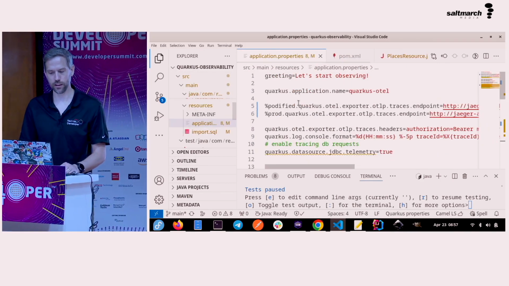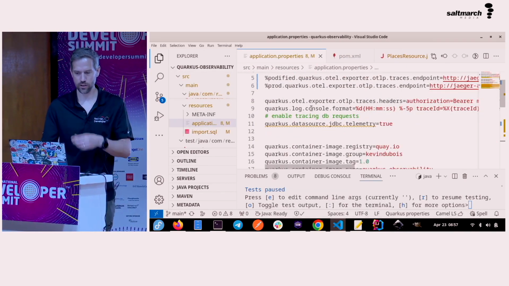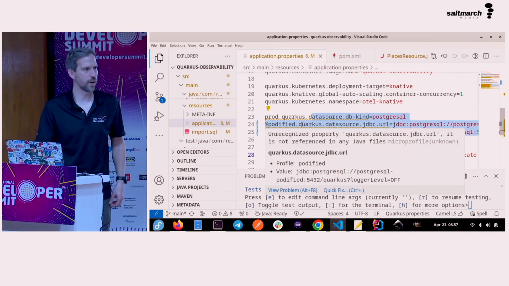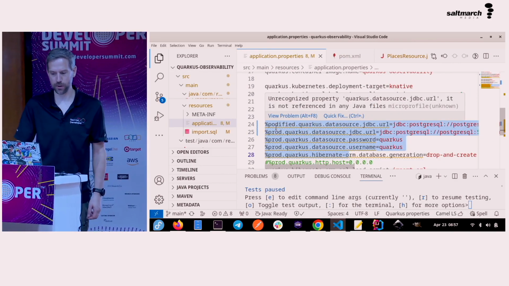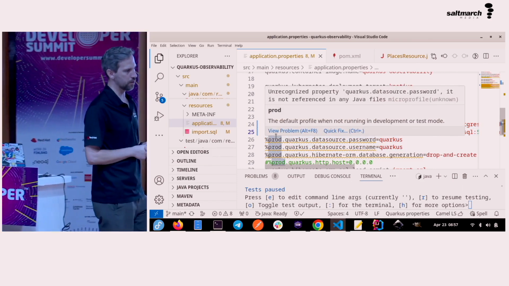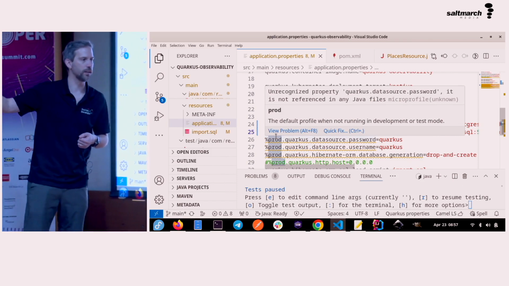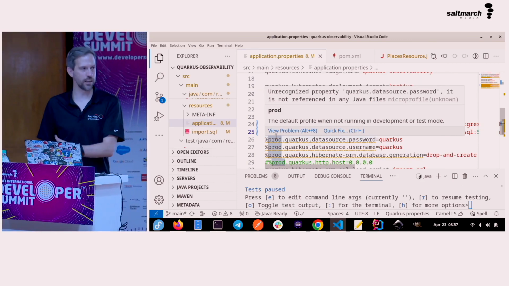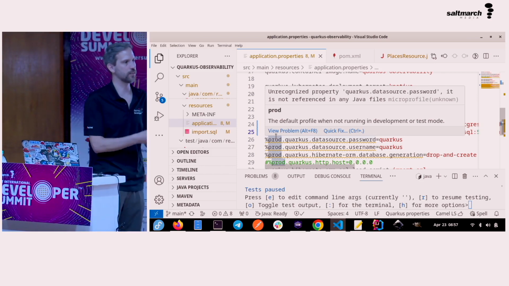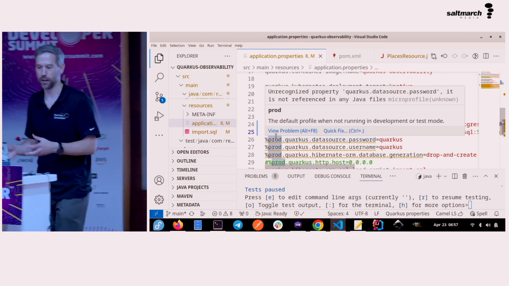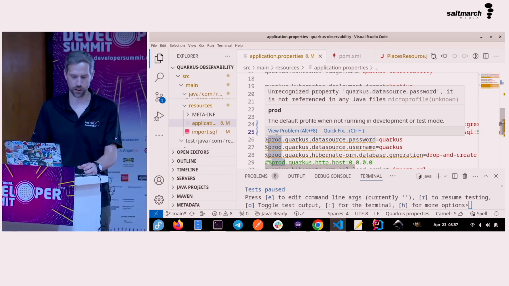So here's kind of the funny thing, though, is that I do have the data source defined in my application properties, but I have this %prod, and that basically means that I only want to apply these properties if my profile is prod, and so it's not seeing anything for when I'm running in dev mode, because then by default the profile is dev, and so it's like, well, you don't have anything configured, so I'll start it up for you.